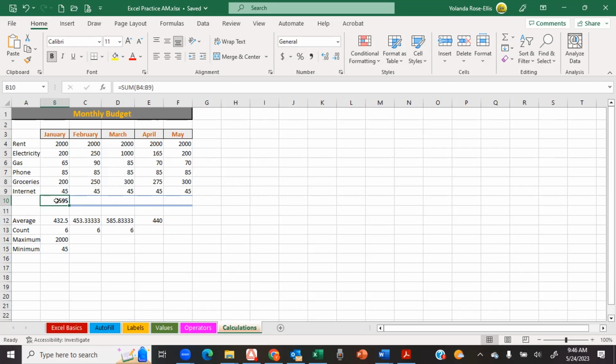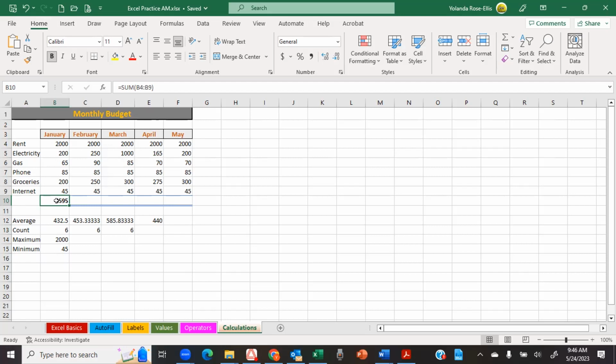So when we click cell B10, we have already entered a formula and got our total, right? So we want to use autofill to fill the other cells from February, March, April, and May with that same formula. If you haven't done any calculations yet, you have, let's say, January to December, and you only calculated for January.